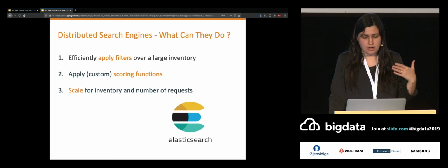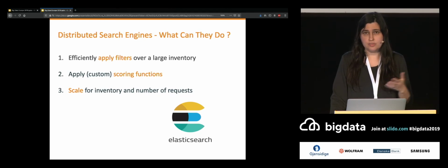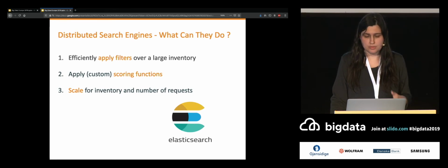The first thing is that Elasticsearch is able to efficiently apply filters over a large inventory. This is not unique to Elasticsearch, general search engines can do it in a very efficient way. We'll talk briefly about that in a few slides. Why is this important to us?